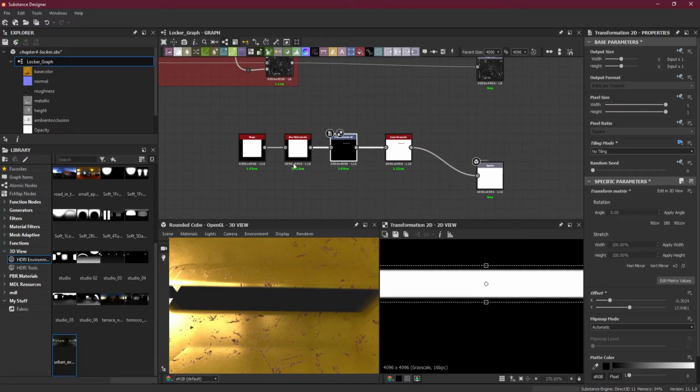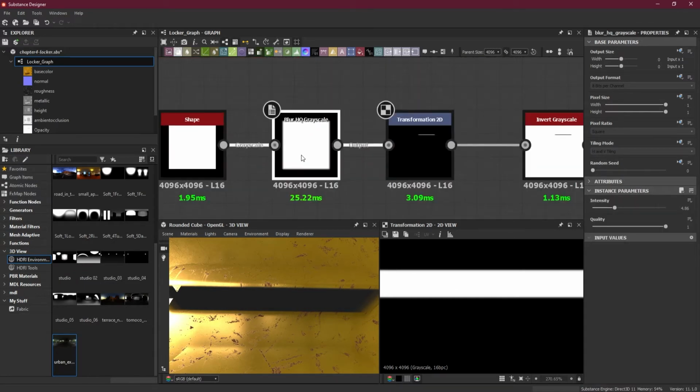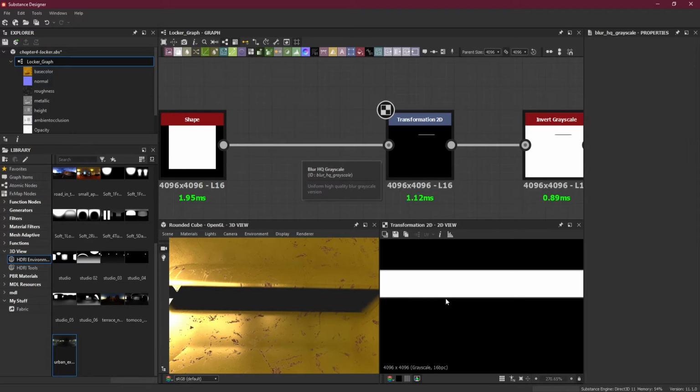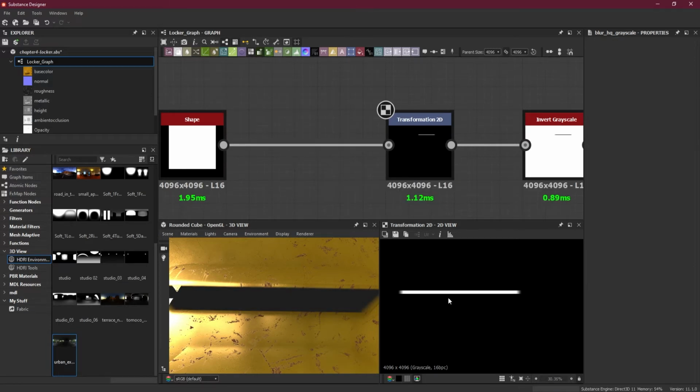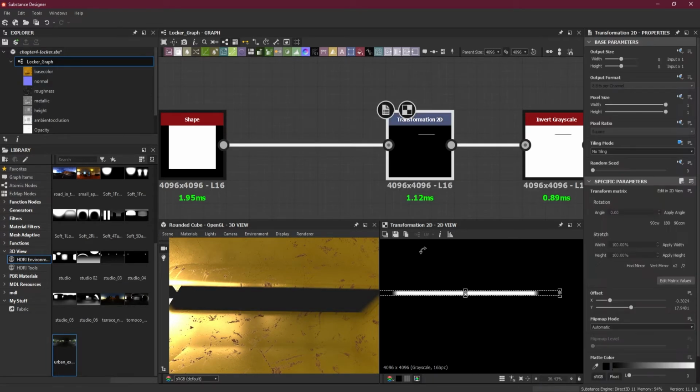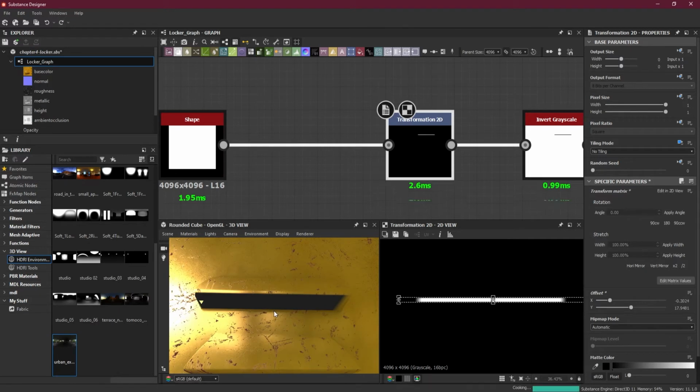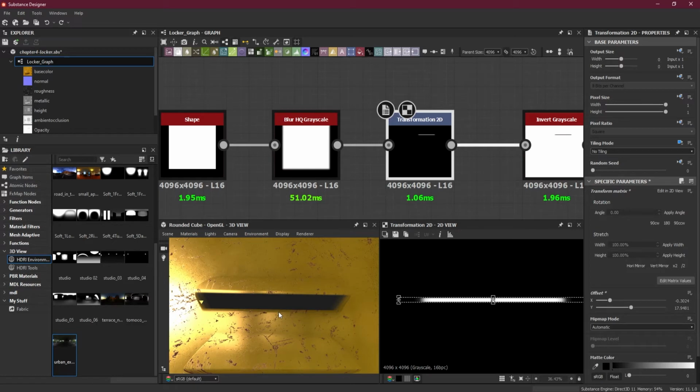I think I will do one thing. I will just remove this blur HQ from here and I will put this in the end. Okay. I'll press Control and then scale it up so it will scale from both sides.